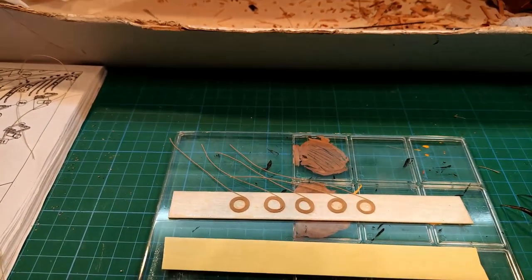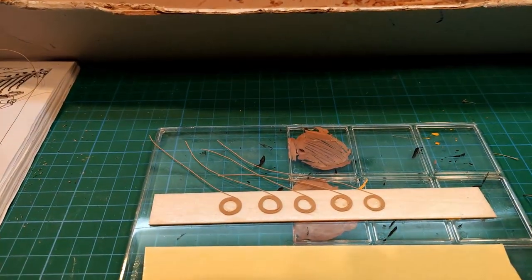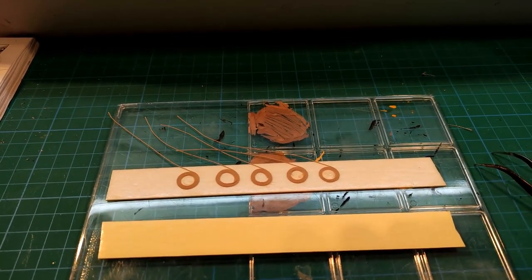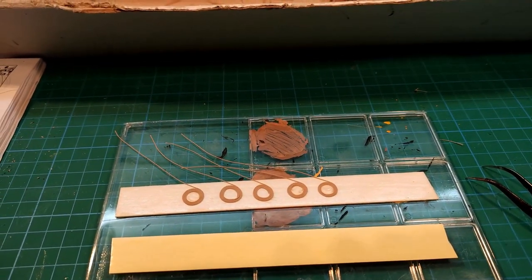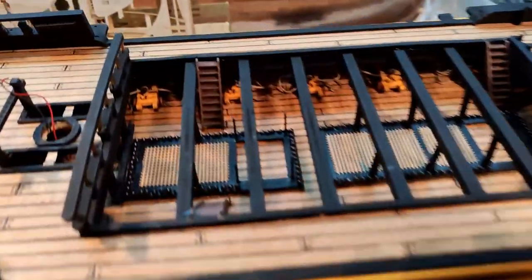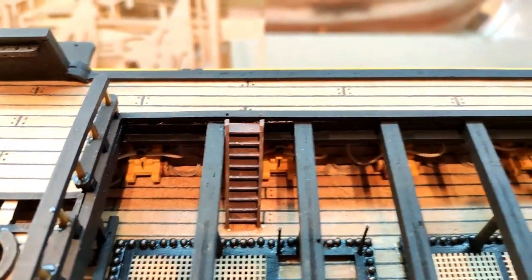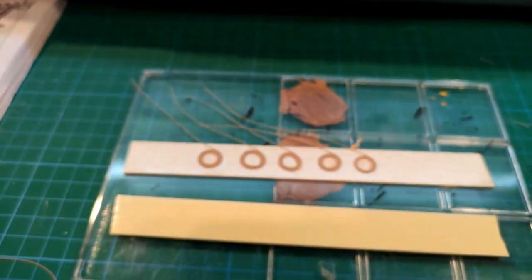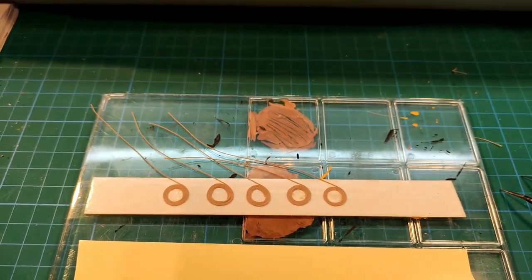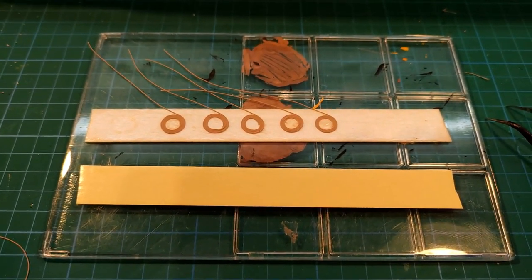I did use a technique with the caps of two bottles of contact lenses, but the outcome wasn't the one that I wanted. You can see the outcome over here. They're not equal to each other. I know that you're going to tell me that the coils were not equal, but okay, it's better to the eye if they are equal. As you can see here, these are equal to each other, and I have found a technique.